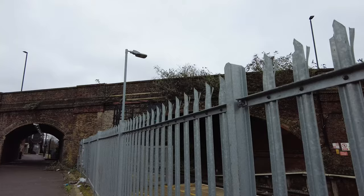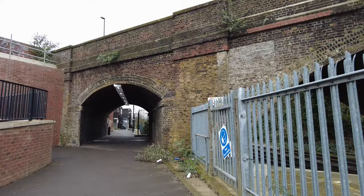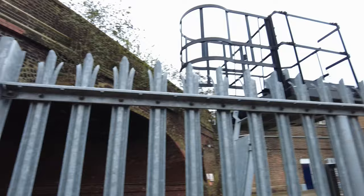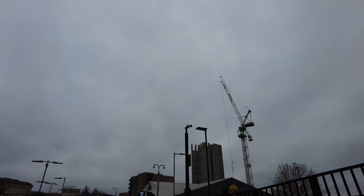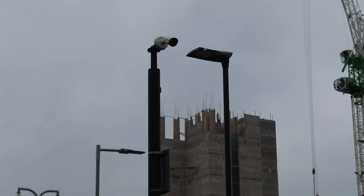So we're just standing at the bridge here, which obviously is the old, original bridge. Used to be the station entrance at the top there. It's now been changed to here. So if you can look over in the distance, there's a lot of new buildings going up. Really tall skyscrapers. You can see them there. Really huge. So we'll be having a look around the back there and also just walking down the high street.